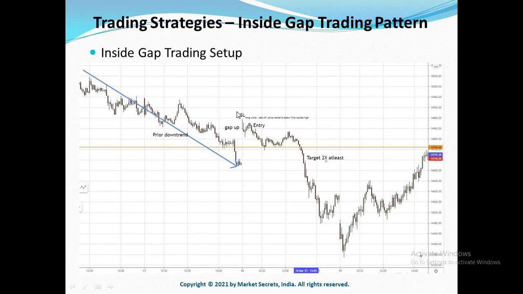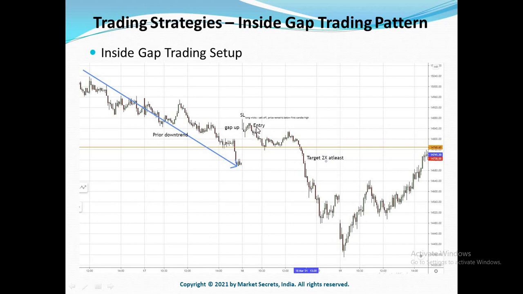So how to take entry in this particular setup? When it comes to the entry, you can enter the trade if the price remains below its opening price 30 minutes after the market opens. Also, you should see whether there is any selling pressure. If you look here, there are two very long wicks which indicate a market sell-off or huge selling pressure, and the prices always remain below the first candle's high. So this indicates there are huge sellers. So I can take an easy entry if the price remains below the day's high 30 minutes after the market opens. So this will be my entry. There's a small pullback to the upside followed by a big drop. So I can enter around here.